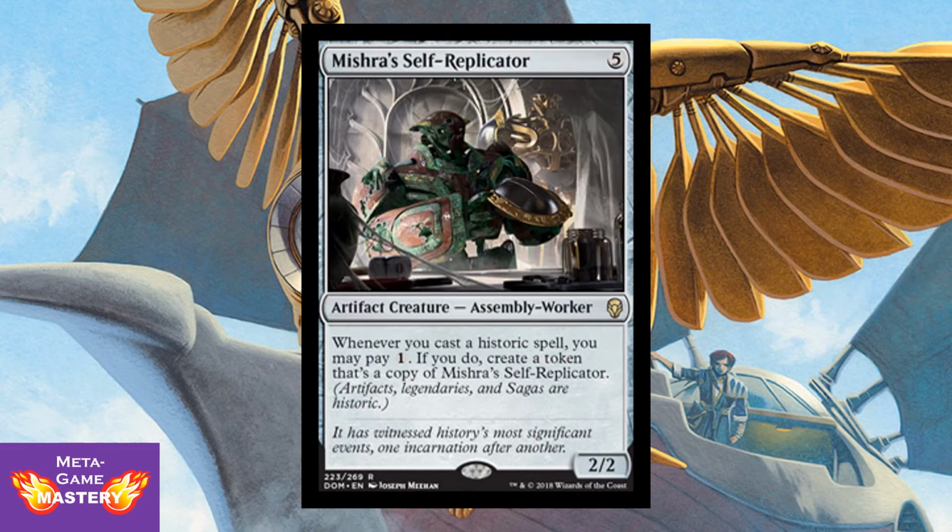Mishra's Self-Replicator is 5 colorless mana for a 2/2 artifact creature assembly worker. Whenever you cast a historic spell, you may pay 1 colorless mana. If you do, create a token that's a copy of Mishra's Self-Replicator. So first off, this is a flavor win. Absolutely love those Mishra references and assembly workers.